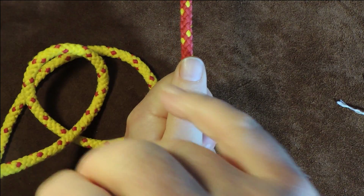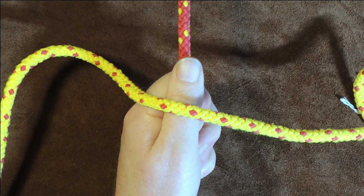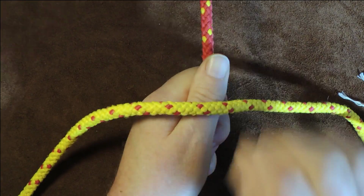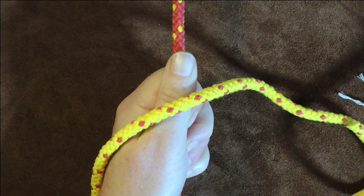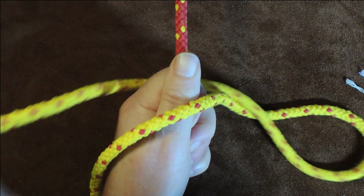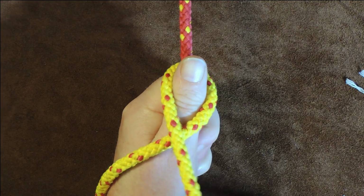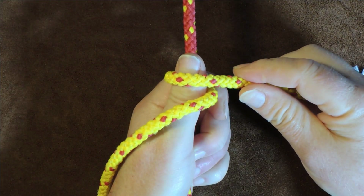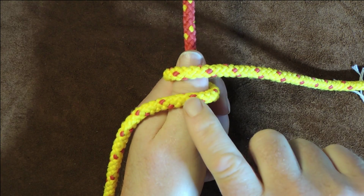The next thing I do is pass the working end over my thumb and the red rope. Once I've done that, let's just pull a little bit through, so lock that into place under my arm. So now that we've done that, the next thing I do is I get my working end and I pass it around my thumb and red rope once. So you can see now I've passed it completely round, but we've got two loops on the top there.